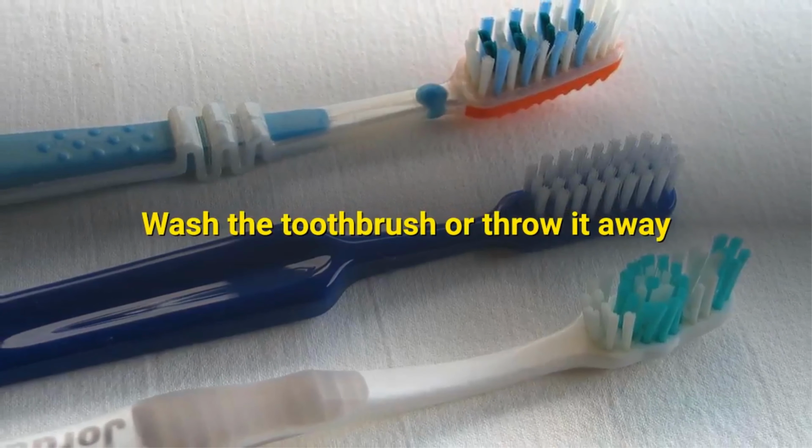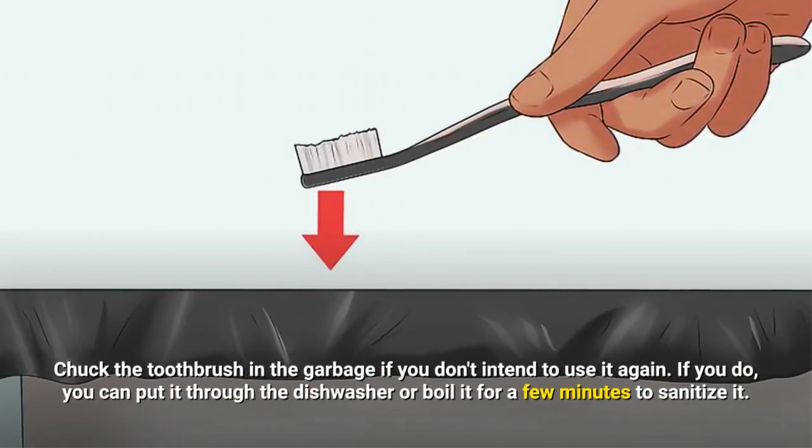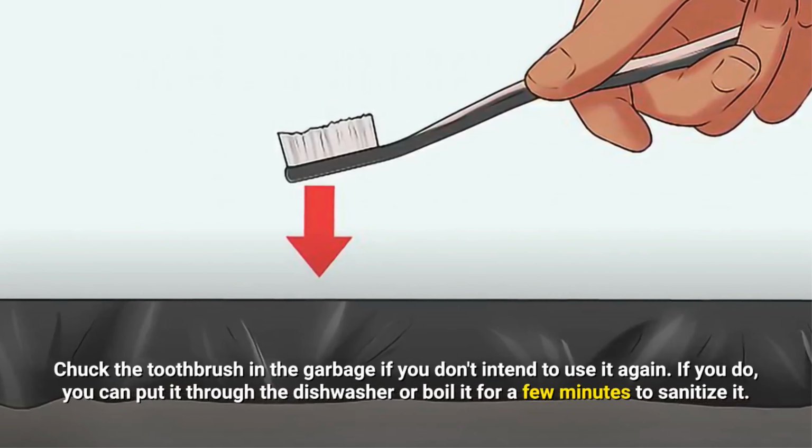Wash the toothbrush or throw it away. Chuck the toothbrush in the garbage if you don't intend to use it again. If you do, you can put it through the dishwasher or boil it for a few minutes to sanitize it.